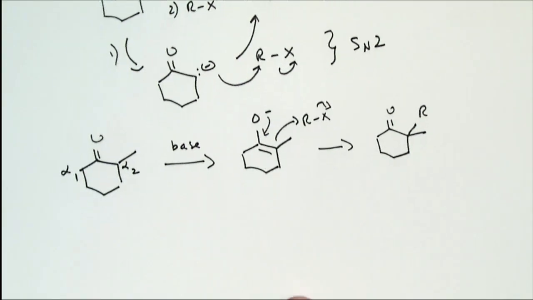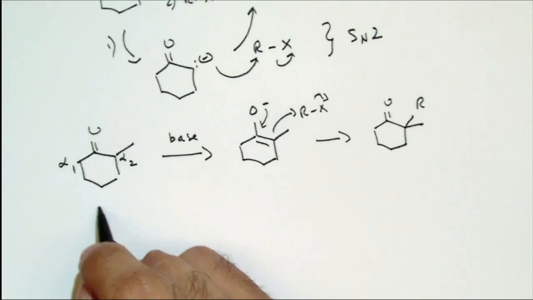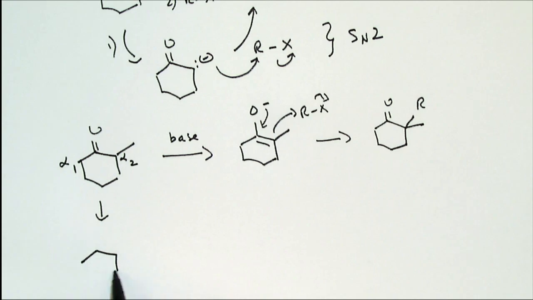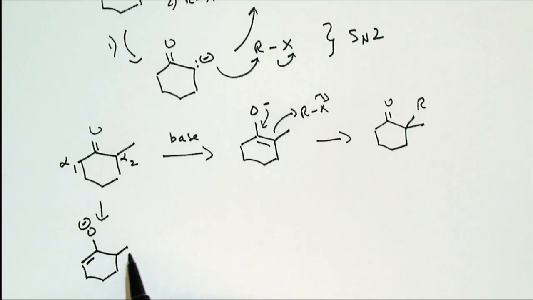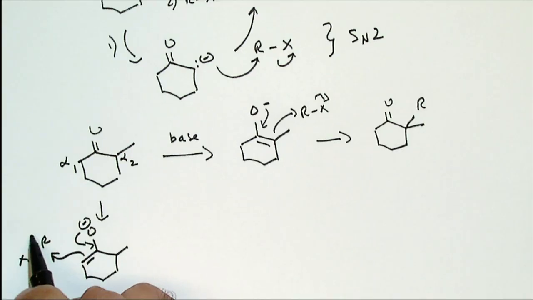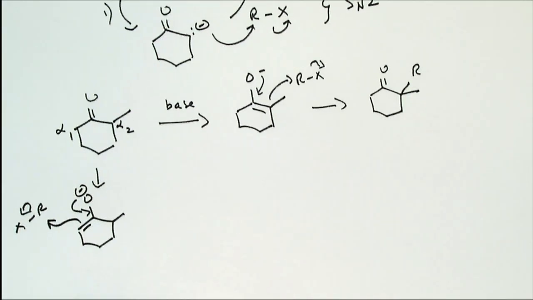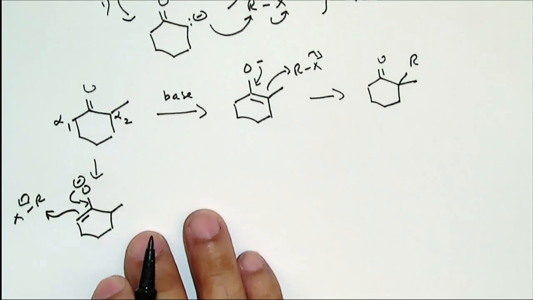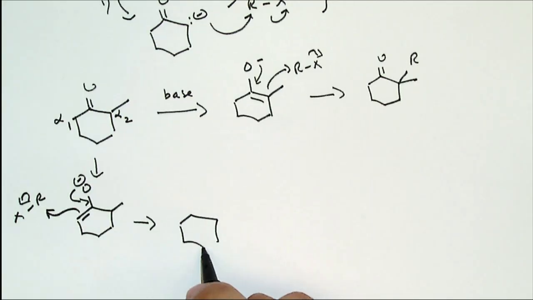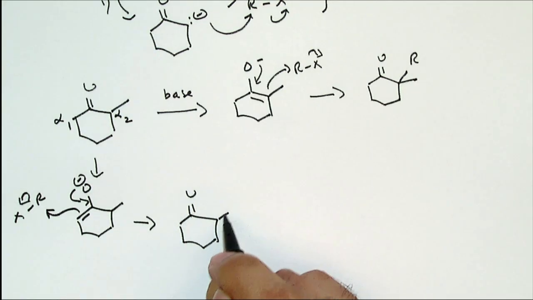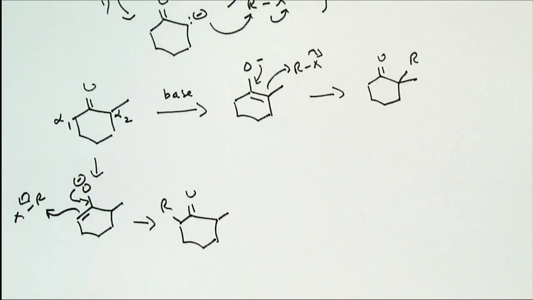The alternative to this, of course, is what if I actually deprotonate the alpha 1 position to give me that enolate, so that when this reforms and this attacks, it's going to attack the Rx there, you kick that out, so that the product that you will end up getting from this one, I'll put it over here so we can see it clearly, is going to be where the R has added at the alpha 1 position.